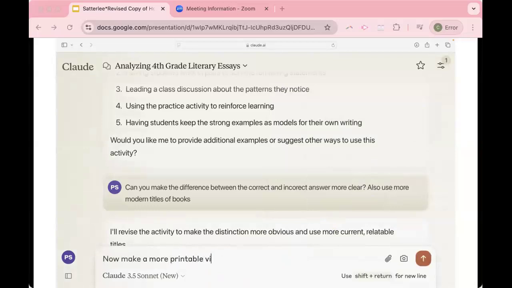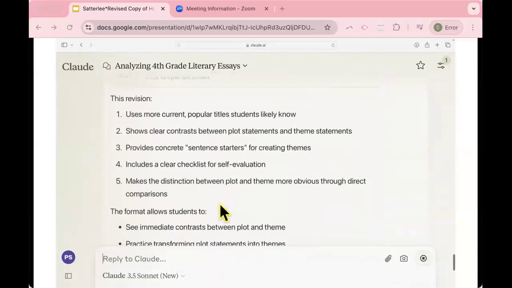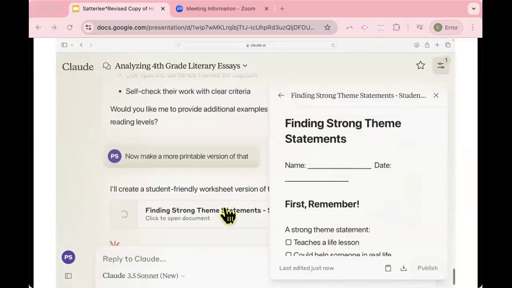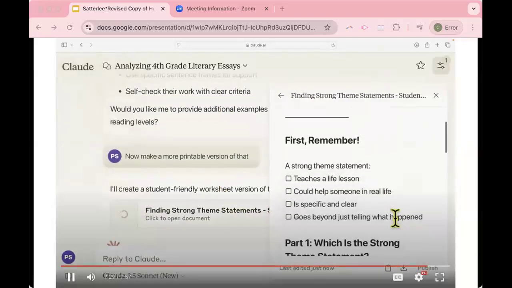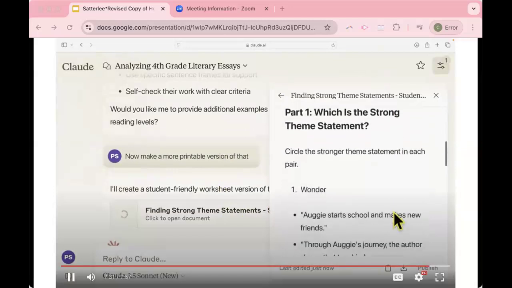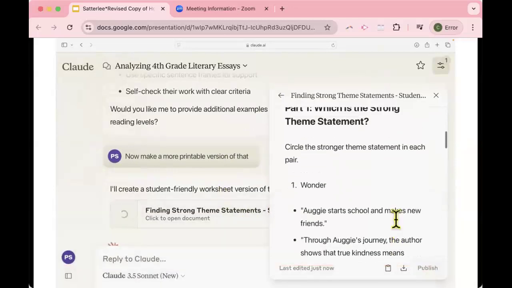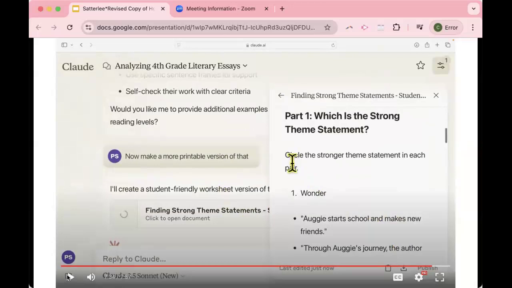And now my final step is I want a printable version of that document that they just created. All right, so I'm going to stop here. And one of the things I want you to be thinking about for your classroom is that AI could really help you with sorting some of your class writing, and help you think about what's your whole class teaching, also thinking about what's your small group, and taking a step further to help you prepare for those small groups.